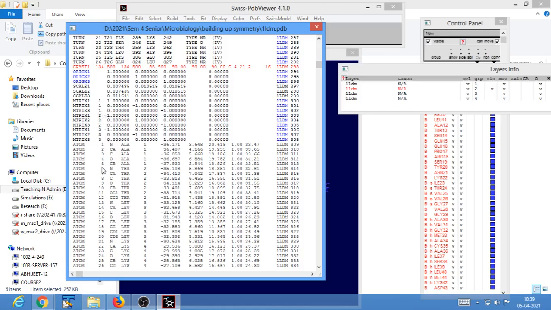Discussing what transformation matrices and crystallographic symmetry are is way beyond the scope of our syllabus. For the time being, it is enough to understand that this transformation matrix can be used to apply non-crystallographic symmetry, so that it enables you to generate the functionally active form of your protein.